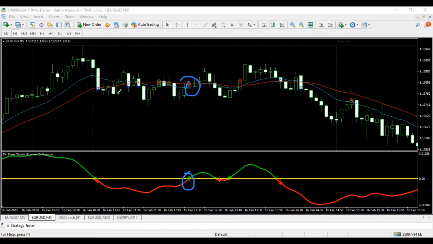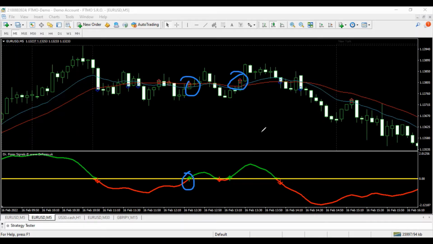And after you have done this, especially on a day like this, after you've done this for like 4 or 5 times, you might assume that this strategy does not work and you just dump it. No, it works. Only that the market condition is not favorable to this particular strategy at that time. And so the best you can do now is to make sure whenever you get into this kind of market condition, you filter this thing out.